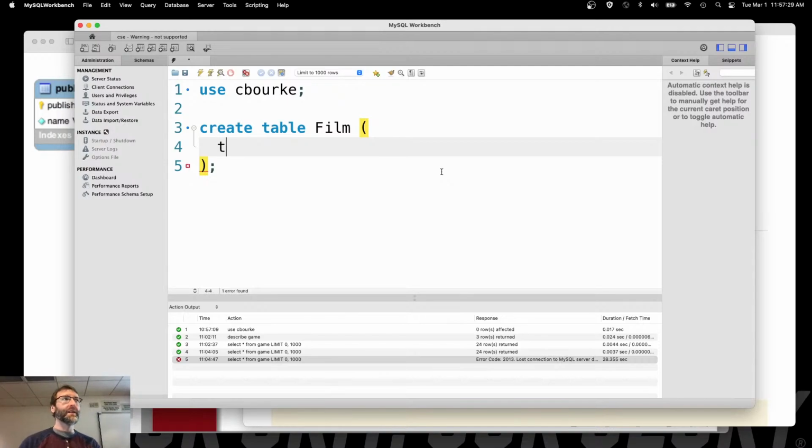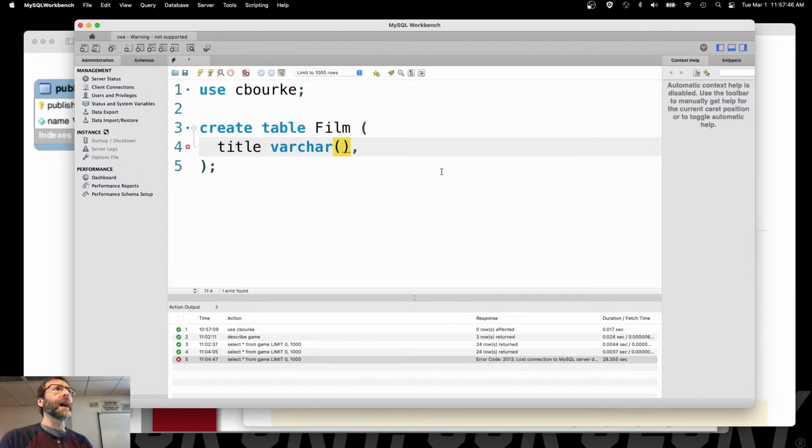It's the title, right? And the title is a what? It's a string. And strings in SQL are varchars, variable character arrays. And you do have to provide a limit, right?